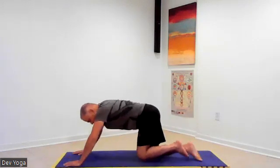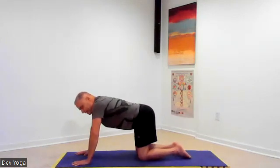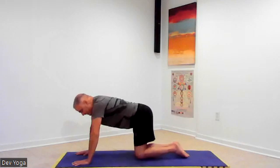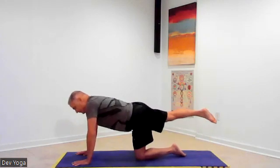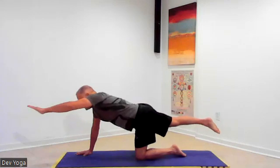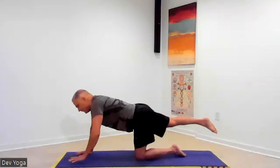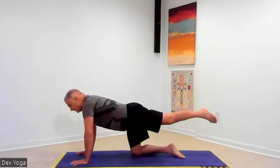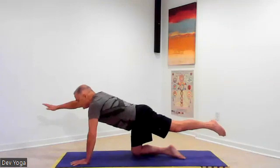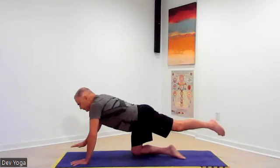Let's go onto your palms and onto your knees. And here also let's do some great stretching and definitely the strengthening also. So let's stretch your right leg. Lift it up. Your left arm forward. And let's place them back. Left leg up. And right arm up. And then place them back.